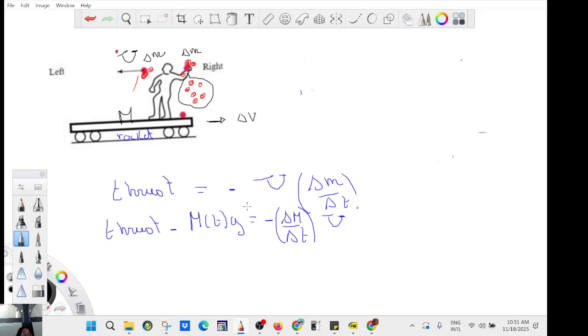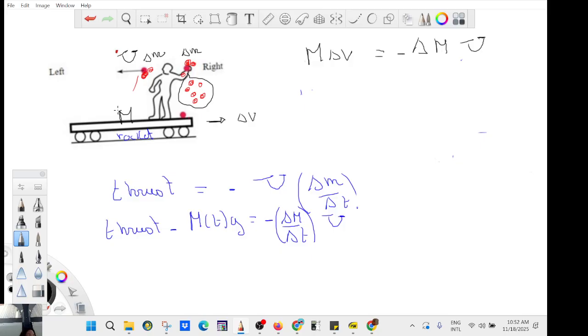Okay, so let's go back. The change in momentum. So now I'm going to say it this way. The change in momentum of the platform, the rocket, will be equal to the change of momentum of the tennis ball, the change of momentum of the gas that you are throwing. Agree? So instead of saying delta m, I'm going to say delta m because it's just a little piece of the system that you are losing. You are losing mass. Agree?